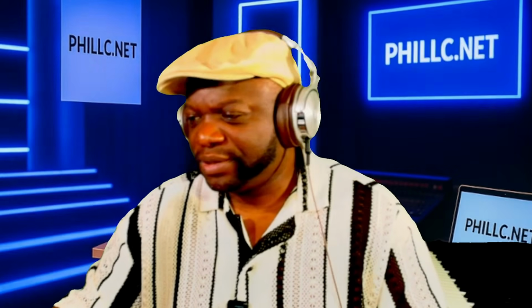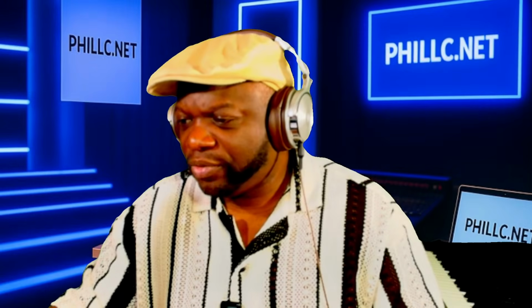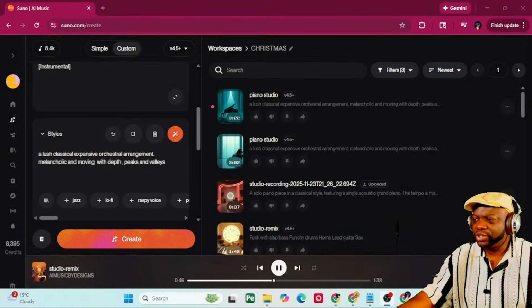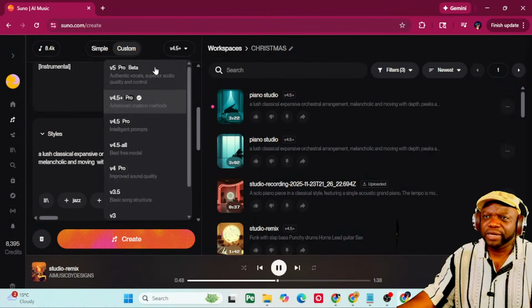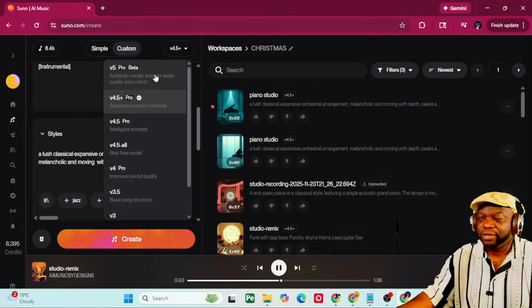What version of Suno am I on? So this is version 4.5 plus Pro, but you also have version 5 Pro beta, and it's in beta because it hallucinates a lot. So just be aware if you're looking for picture perfectness from Suno in version 5, you're not going to get it.